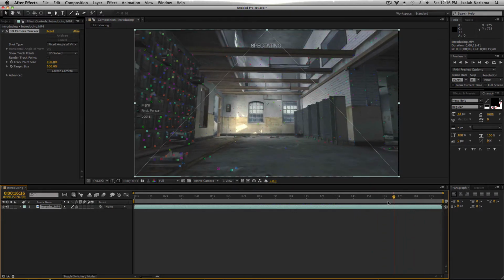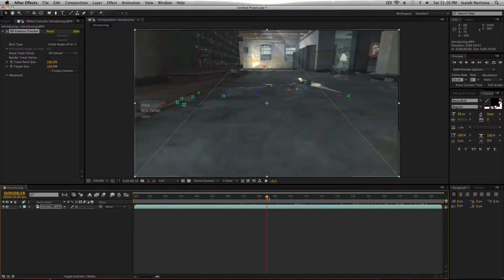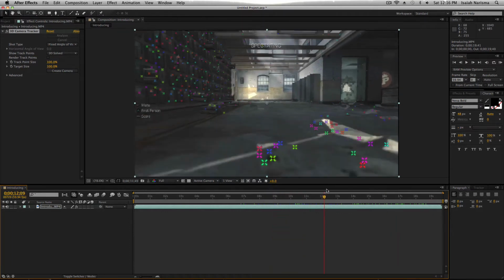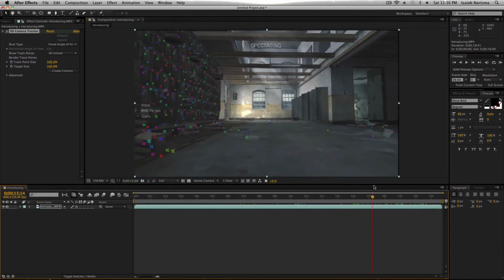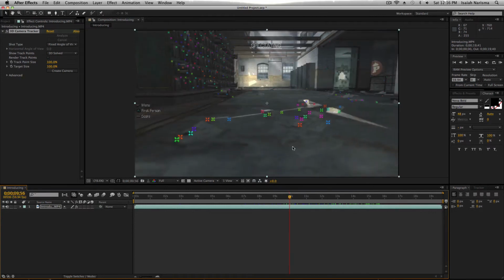I kind of want my text floating in the air, right smack down in the middle. So I'm gonna go to where I think I want my text, and as you can see, this red target comes up. If you don't have a lot of tracking points, you could always go to the side and move it over in your 3D in Element. You could always adjust the positions and the rotation and all that.